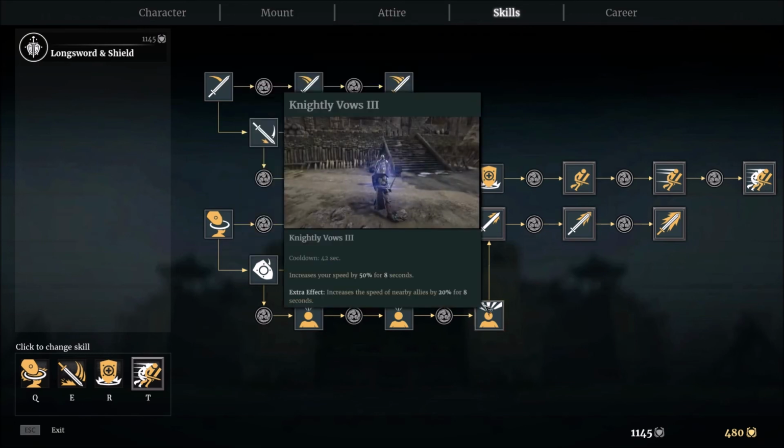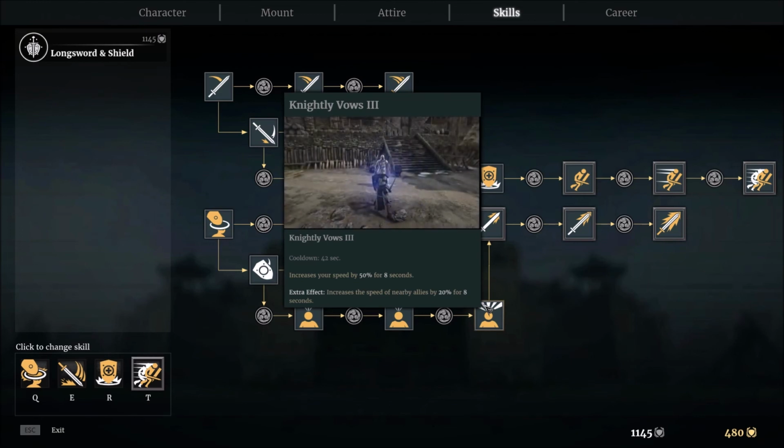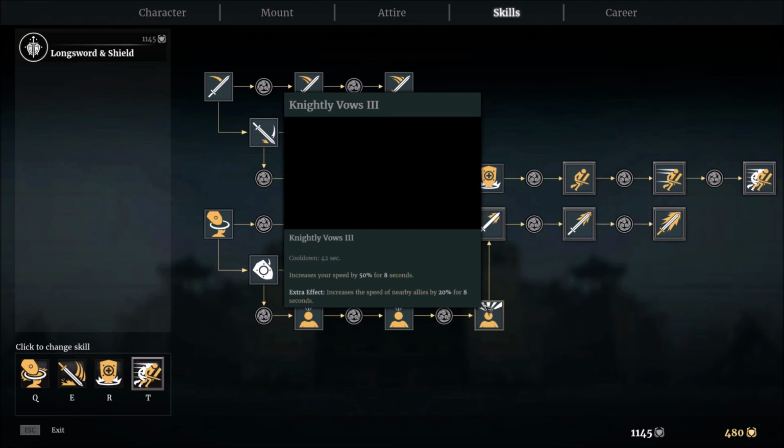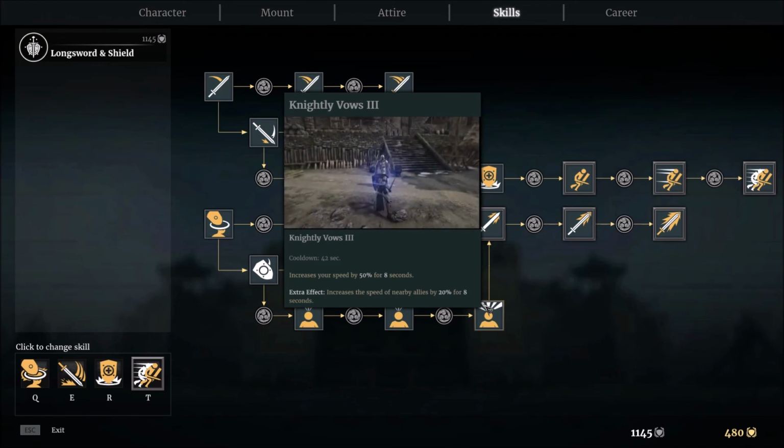The next skill is Knightly Vows, that increases your speed by 50% for 8 seconds, as well as increasing your allies' speed. But have a look at that cooldown, 42 seconds. Not only that, you're going to have to lose one of your other abilities, either your heals or your damage, and your damage is already very low when using a longsword. So if you go this and heals, man, you're going to be just a support bot that does no damage to the enemy.